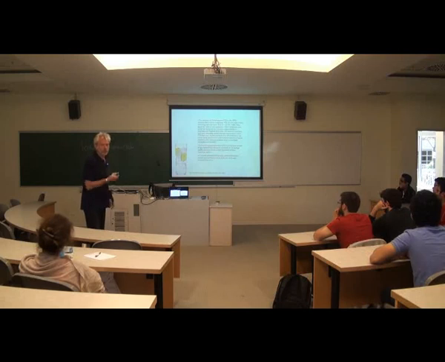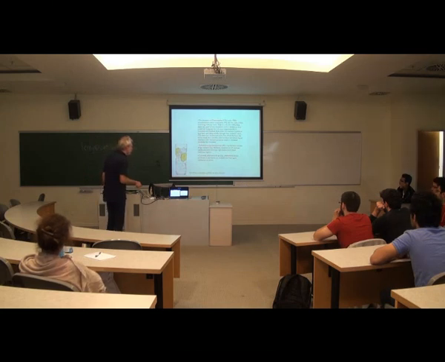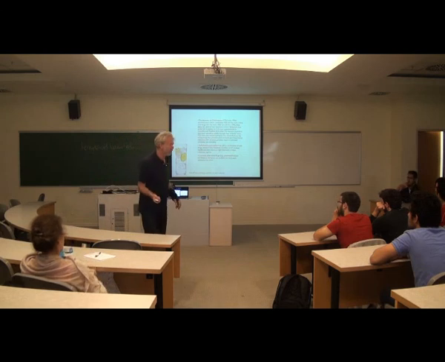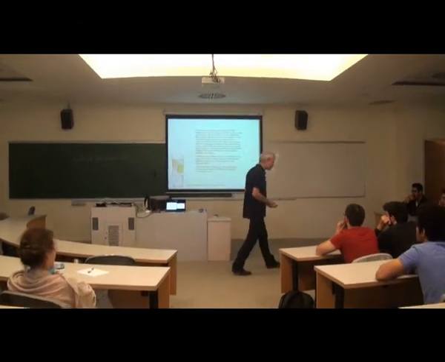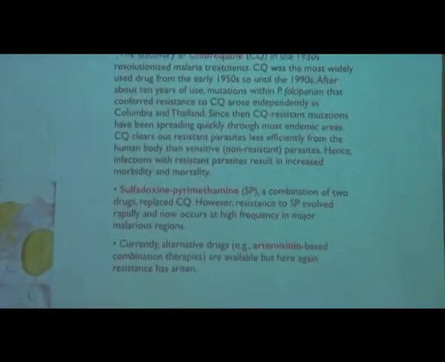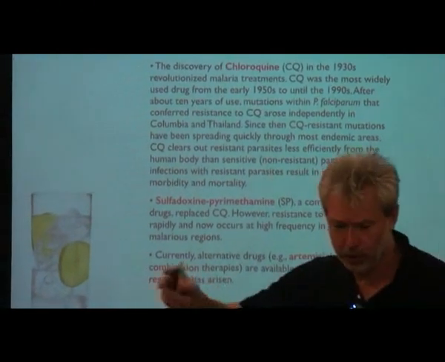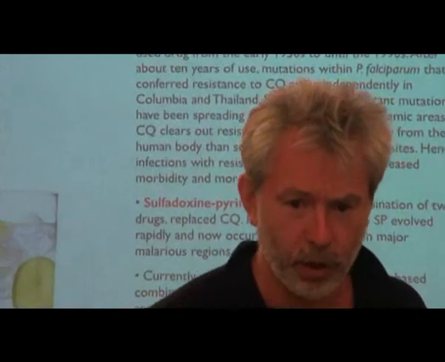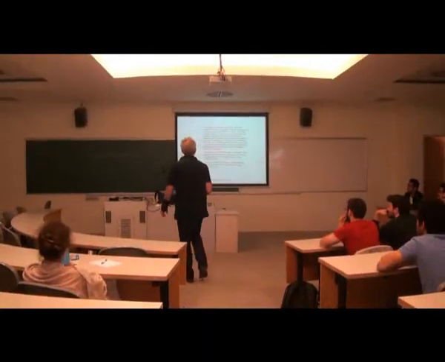Now, there's a long history of trying to cope with Plasmodium. One of the things which actually is quite an effective antimalarial is quinine, which is a component of tonic water, which is why my British ancestors all drank huge quantities of gin and tonic, okay? So you go off and plague some poor local people in their hot part of the world and drink gin and tonics in an attempt to avoid getting malaria. Didn't always work.